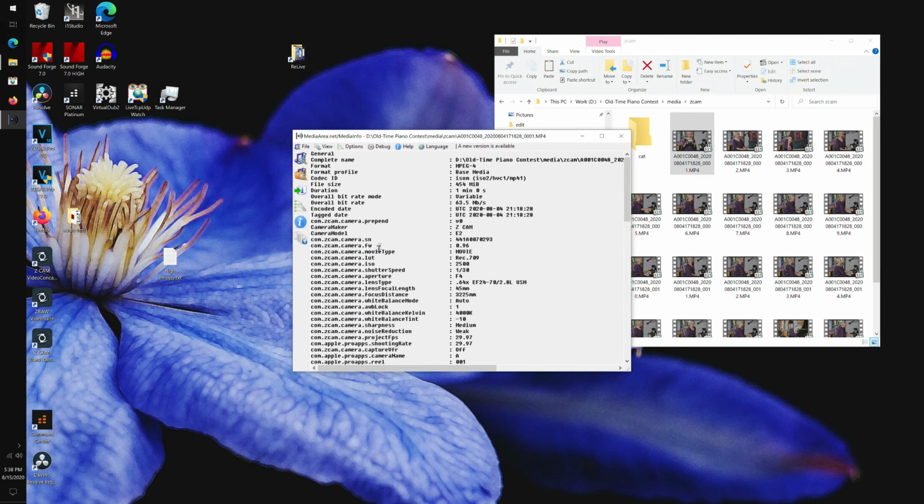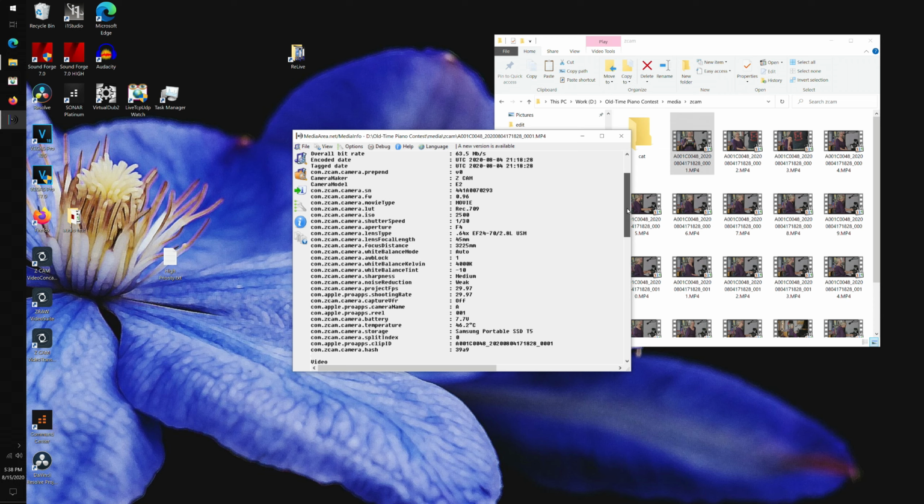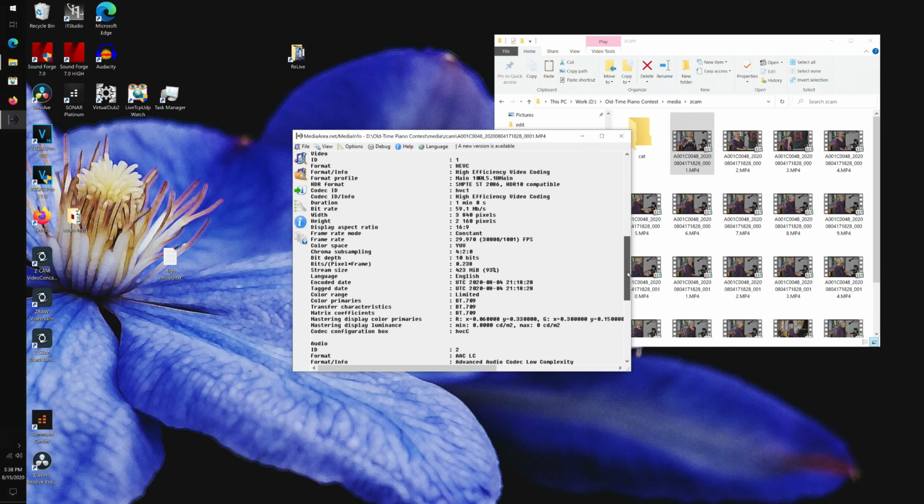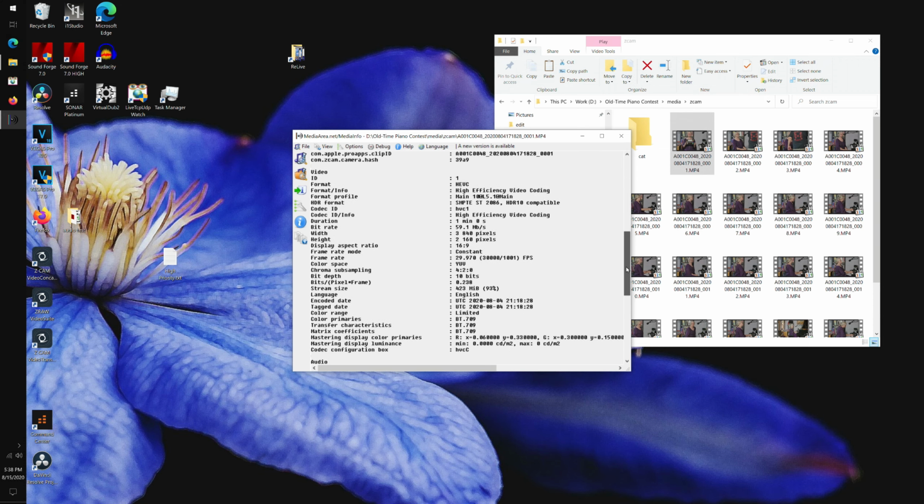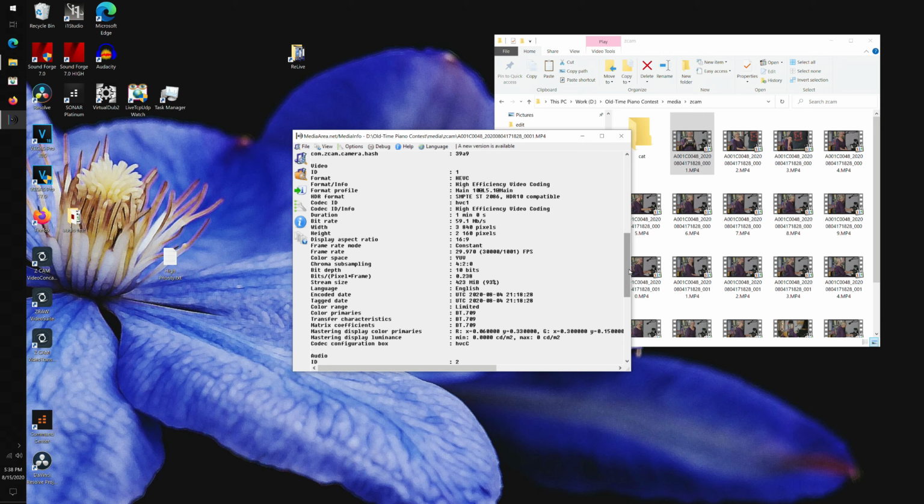And as you can see, Zcam puts an awful lot of metadata in there about everything about how your camera was set. I'm recording Rec 709. I decided not to use the Zcam log format for this particular thing, just to keep it simple, because that way I can yank it up without a LUT or anything. And it's under controlled circumstances, so I don't think it's that critical because I've got good lighting, very rigorously controlled color temperature. So everything's going to come up pretty darn good.